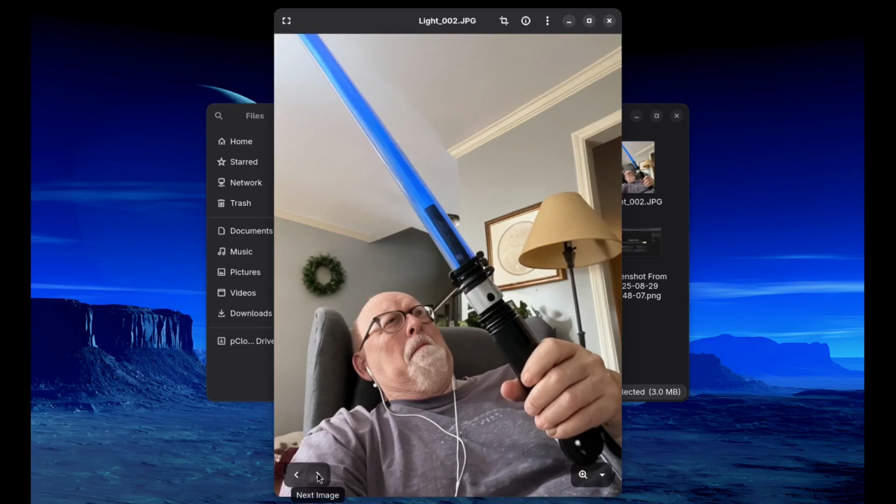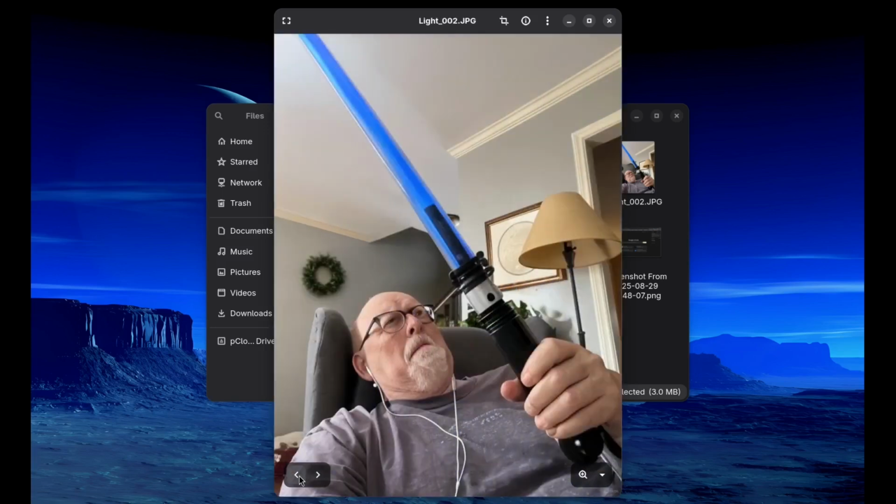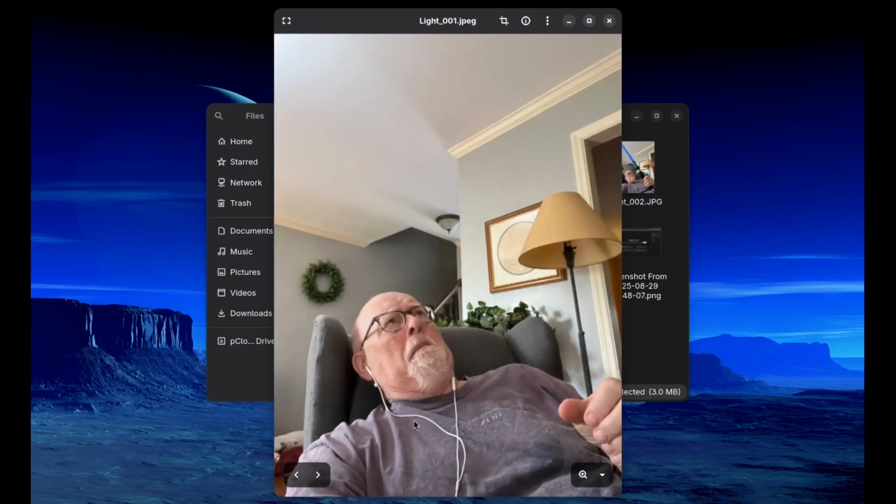Now, if we look at the Nano Banana version, that's quite a bit better. My image is much more similar to the original one. I think it's almost identical, actually, when you compare them side by side. Also, it gives the glow from the lightsaber. It puts the glow on me. I don't know if you can see here, but let's go back to the original. Here's the original one here.